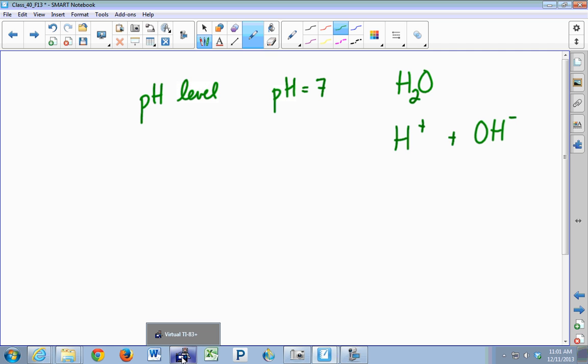So what do you think of as acidic? Vinegar, yeah, acids, right? Like acetic acid, vinegar, grapefruit, citrus, right? All those things have acidic properties. What do you think of that may be what we call basic on the other end of that scale? Bleach, yeah. Ammonia, bleach, right? Baking soda, right?